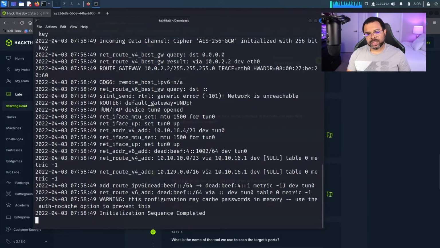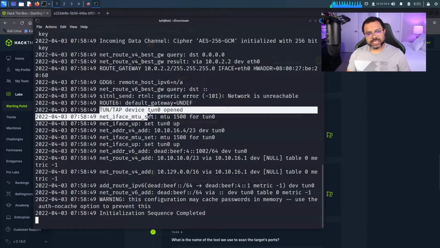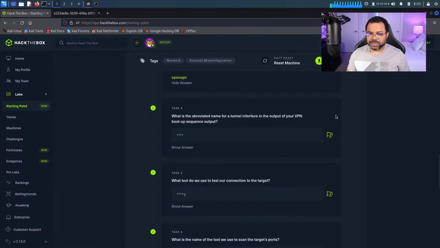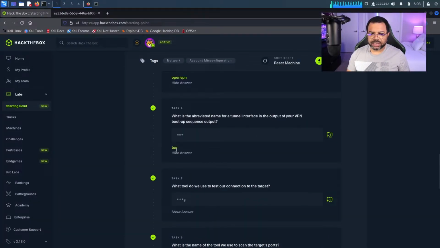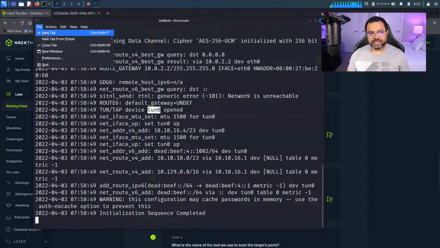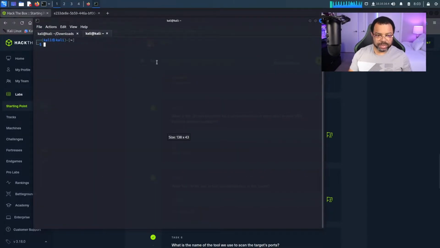So I would say that this is going to be the answer right here. I'm not sure how we're supposed to arrive at that. Tunnel interface, but tun0 is the name of the interface on the Linux box right here. Let's make sure this works. TUN, okay? But that's in your output. Now, let me make some sense of this for you, because that's a cool question, but let's explain it in detail.